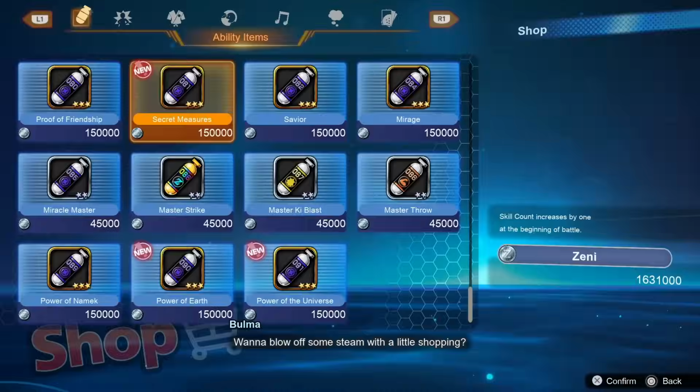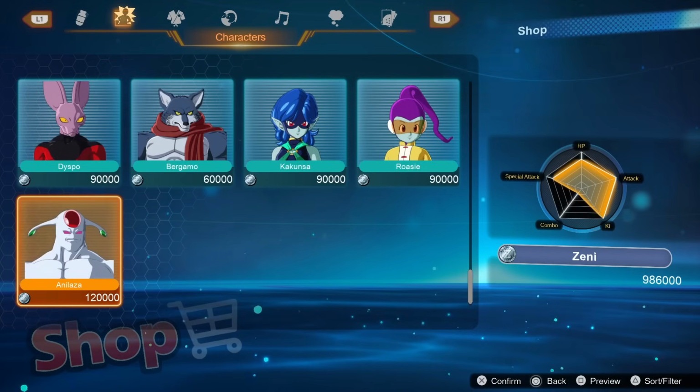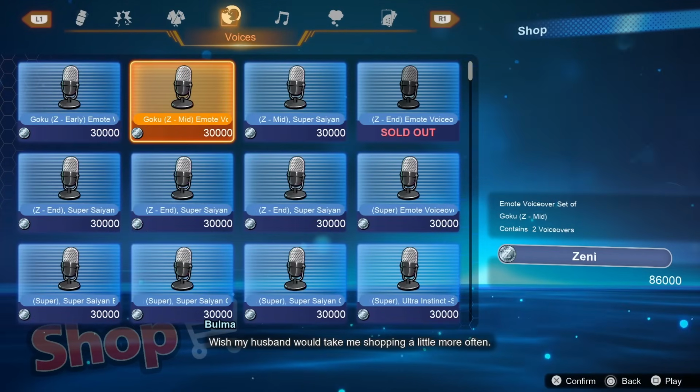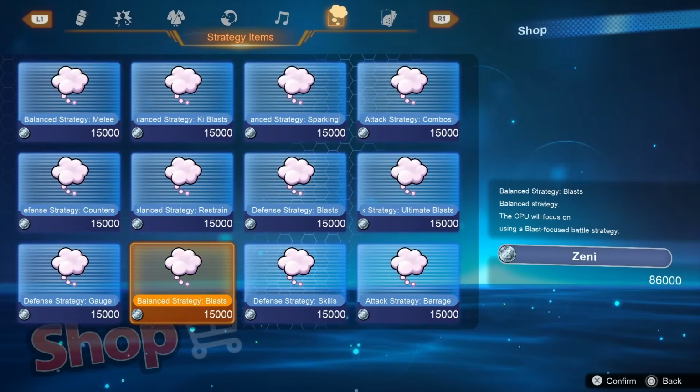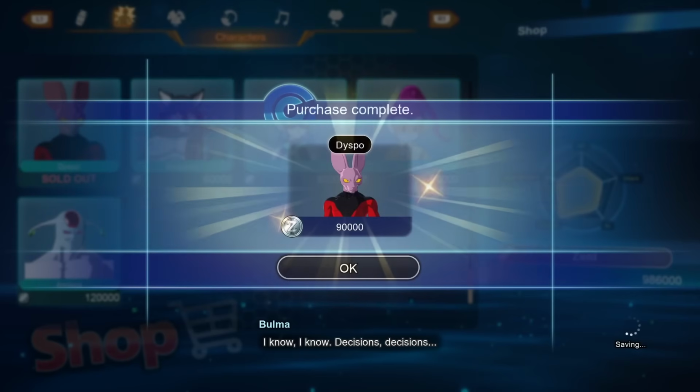In the shop, you can purchase capsules, which are now called ability items, characters, costumes, character voice packs for emotes, music, strategy items for customizing the AI, and player card backgrounds. All of these can be purchased with the in-game currency Zenny.